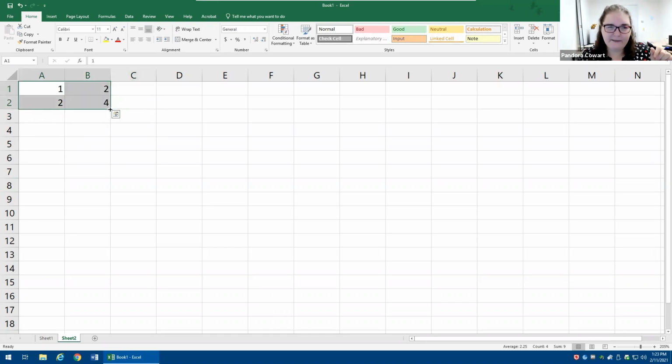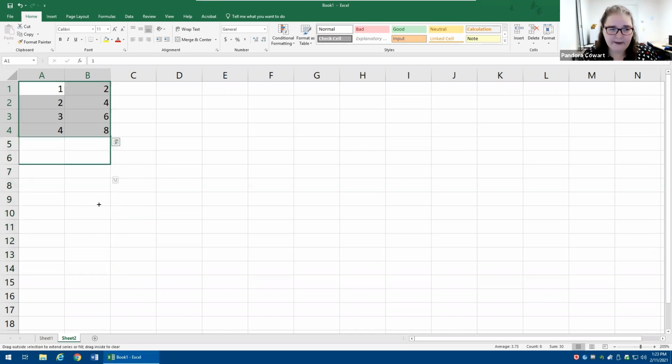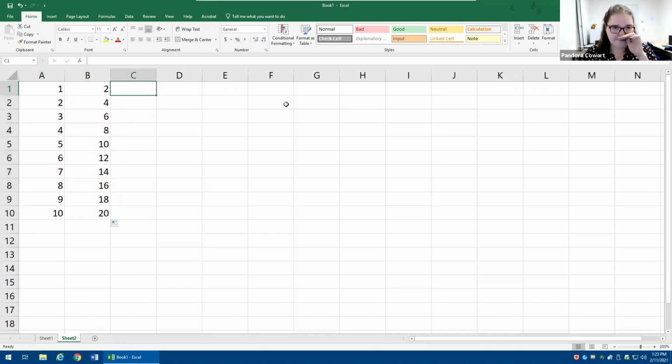And instead of the double click, because it won't work right now, because there's nothing to match it to, right? The double click was going down to row 8 because everything else is going to row 8. This one you're going to have to drag. And I actually want to come all the way down to 10. Now, if you already did it down to 8, that's okay. Just drag, pick it up again, and just keep dragging. If you go too far, or if you don't go far enough, we can come in and set this. I want to go 1 through 10 and 2 through 20. That's what I'm looking for. Or you could type them all really, really fast and make yourself painful, right? But you only have to type two and select and fill.